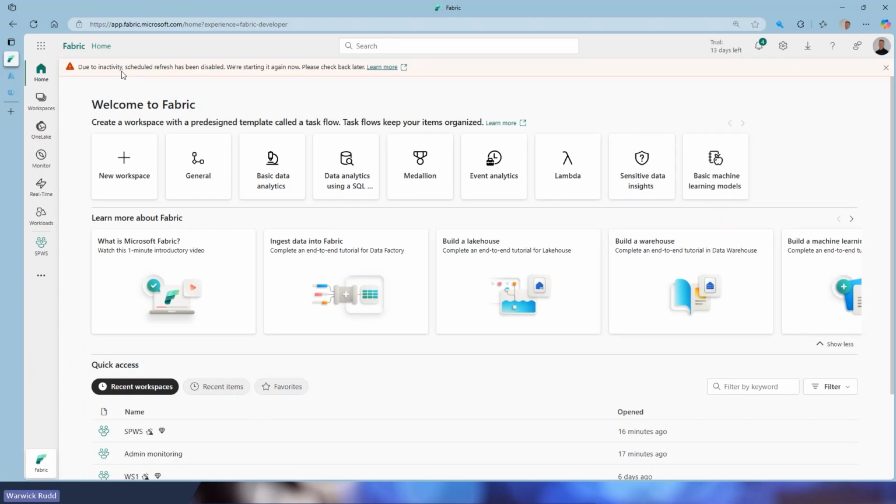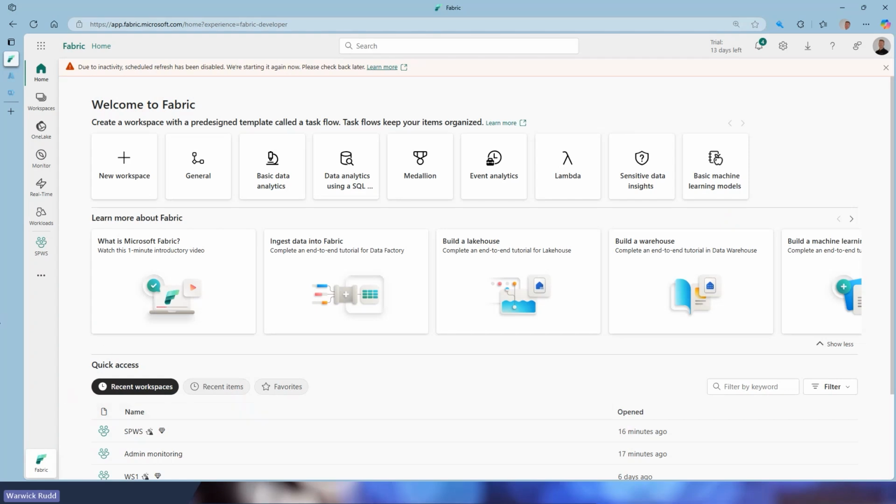Okay, so I pre-logged in because you didn't need to see us doing the login, but when you go to app.fabric.microsoft.com, you'll be asked to log in with your Microsoft 365 account. The first thing you'll be greeted with, now if you have played with this, this has changed. We used to have personas down here in the bottom left-hand corner. We now just have the single Fabric. This used to be where we could choose what type of persona we were in, and you could choose whether it was data engineering, Power BI, data science, etc.